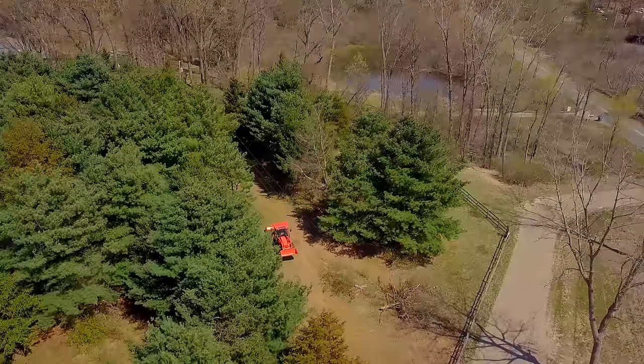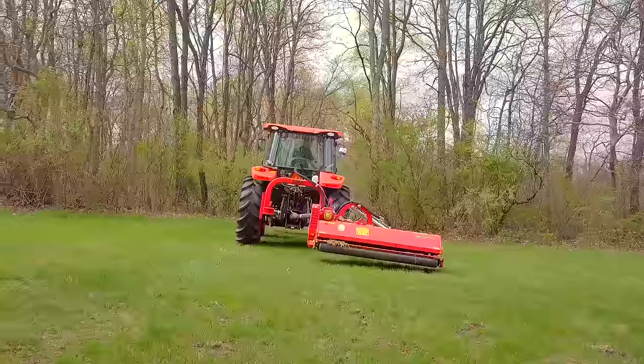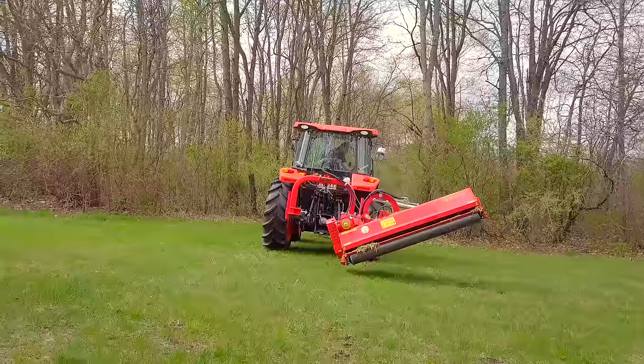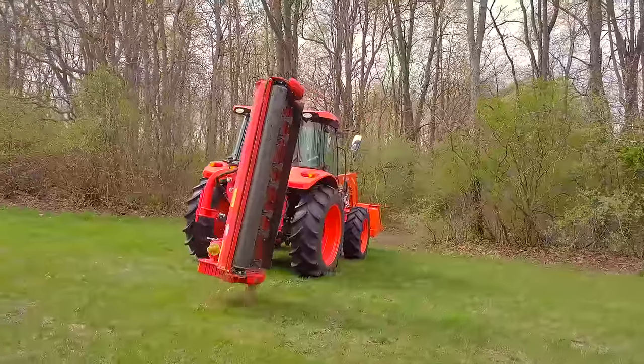What I'm most excited to show you about this particular mower is that tilting ability to go pretty much vertical, straight in the air, and trim up a trail. Again, that's a job we need to do out here because all that growth is just kind of closing in.